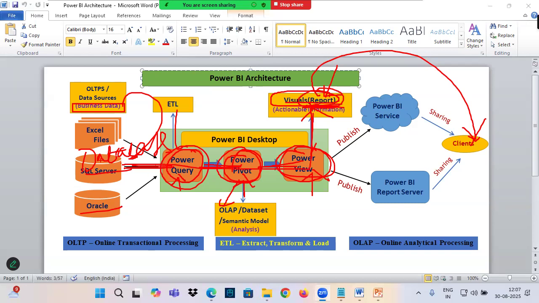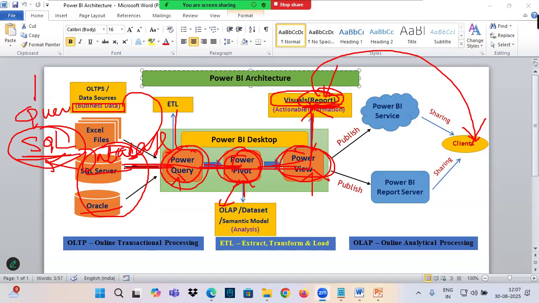So how will we test it? Databases can understand only one language, called SQL. Every database will understand a common language called what? SQL. Using that SQL, you will write one query. That query will give an output. That output needs to match with what? The report output. When this output matches the report output, only then do you share it with whom? Clients. So after you generate the report, we need to test the report by writing what? SQL queries.